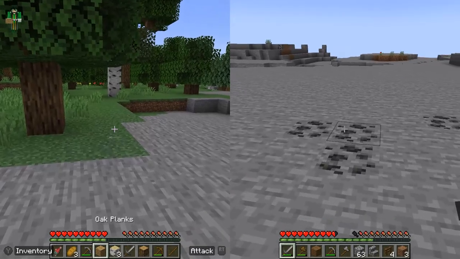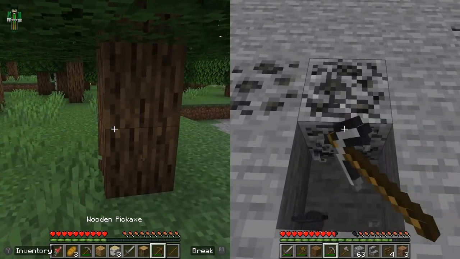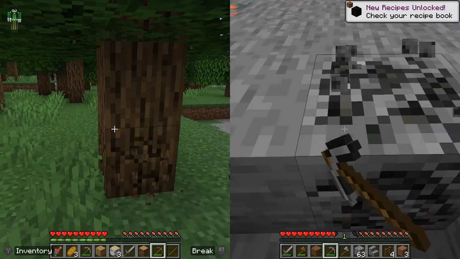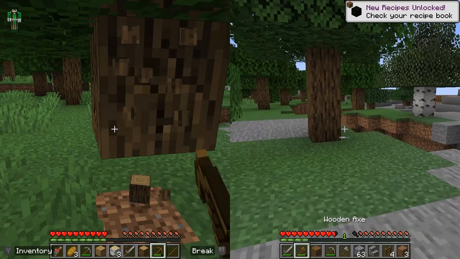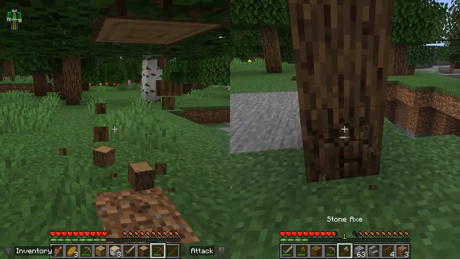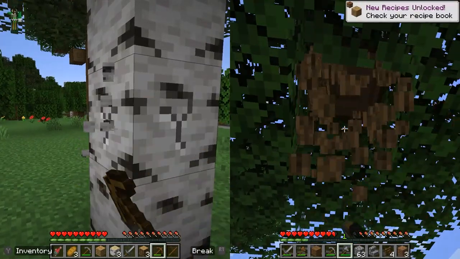Yeah. Oh, there's some more coal. I'm going to take some of that. I'm going to take some wood. Good idea. You always need wood. I might take a little bit of wood myself. I'm getting more birch because I've only got 3. Okay.